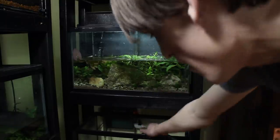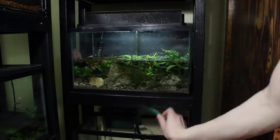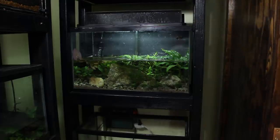About a 55 to 60% water change on that one. And right about the same time, the quarantine tank is done.